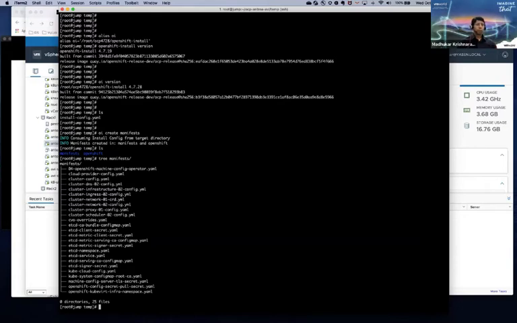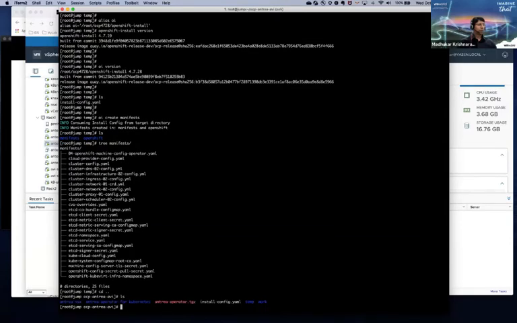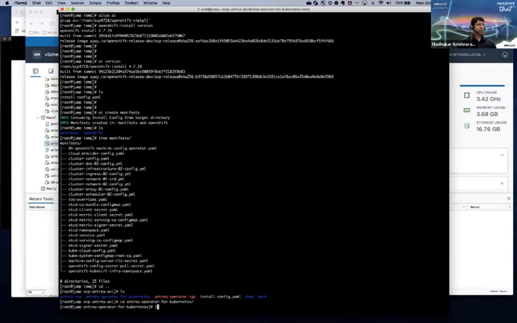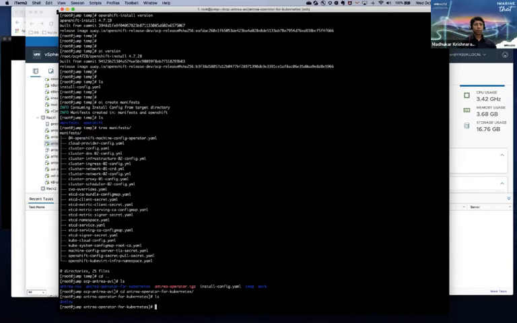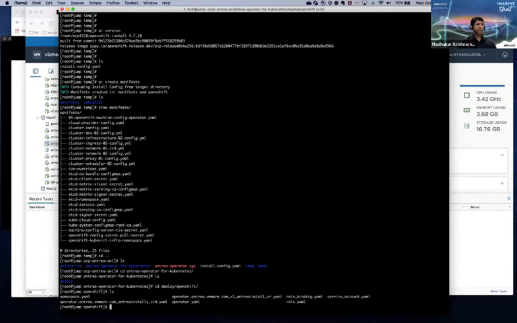Now, one thing that we still need to do at this point is add the Antrea operator manifest files. What I mean by that is if you go to GitHub and look at the Antrea operator for Kubernetes GitHub page, there is a bunch of folders, and one of which is deploy. Under that, there is a folder called OpenShift. This has the manifest files that are needed for your OpenShift installation. It has some RBAC roles, role bindings. It kind of defines, based on some of the constraints that OpenShift has, what sort of permissions your pods need to have, because Antrea is run as a pod.